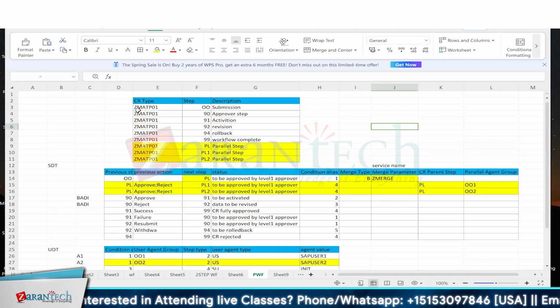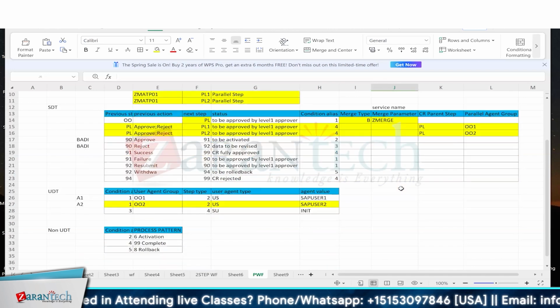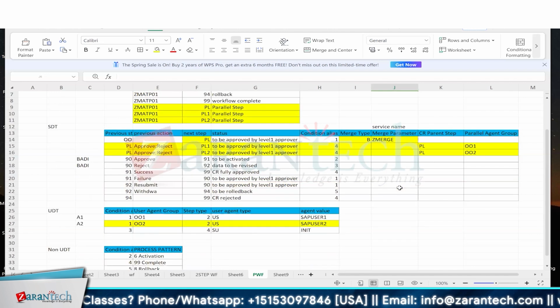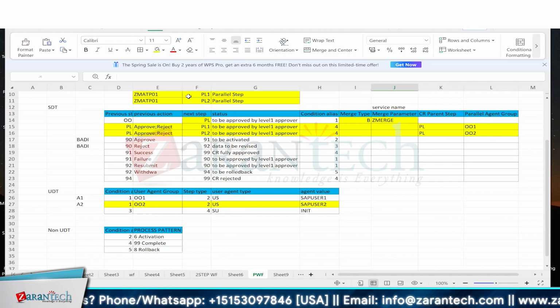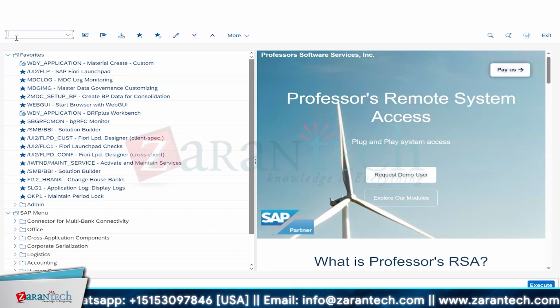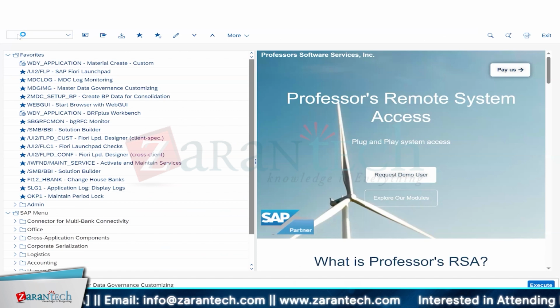So we discussed this parallel workflow scenario. This is a decision table that we discussed, right? After that, I prepared the same decision table. I made the entries into the decision table, the same Excel, whatever was discussed, and now we'll see the demo on this. Okay. So first, let me show you what I have done.